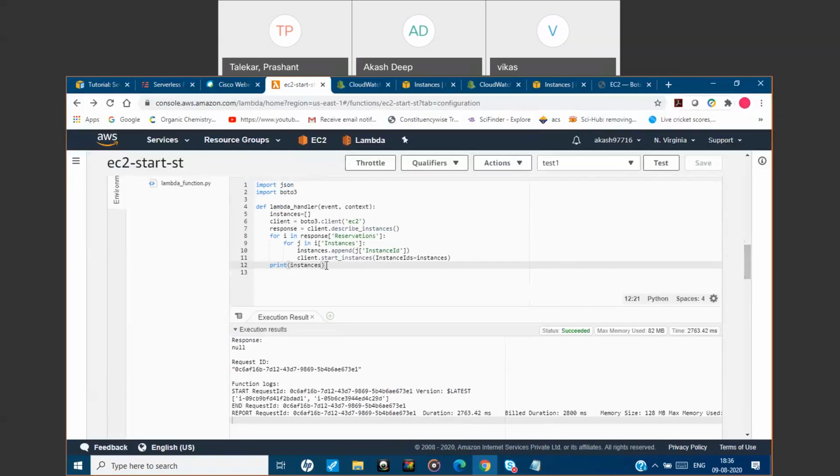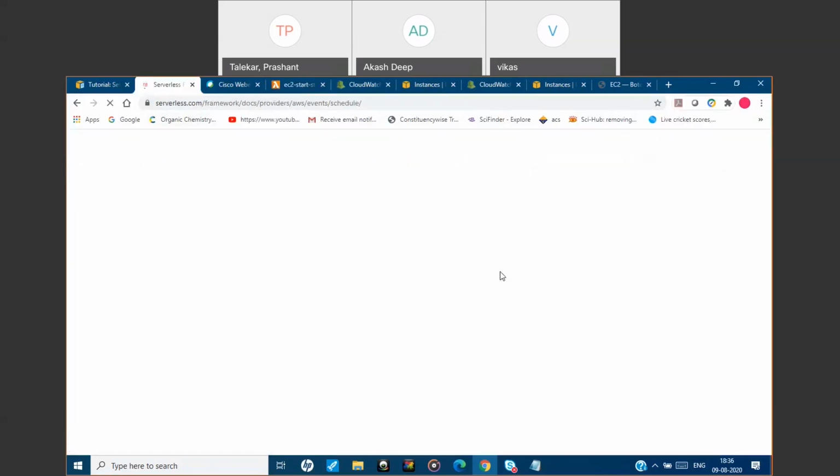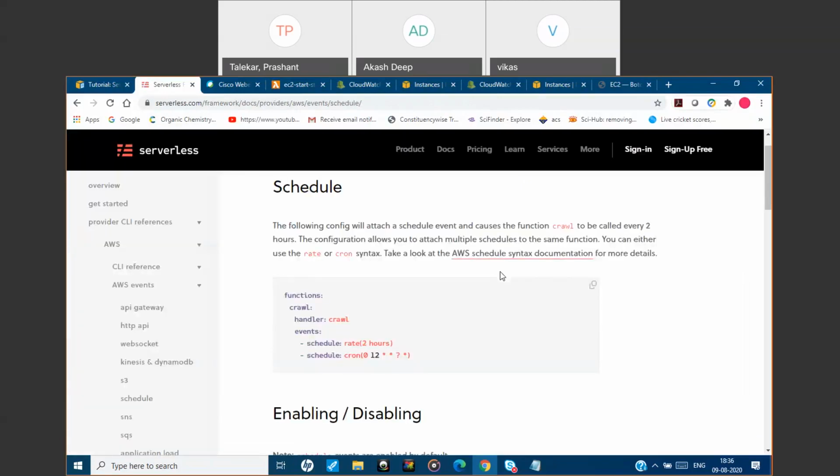Now this code we need to deploy, right? We need to deploy this code, and for that we will be using the concepts of serverless. So if you come here, as I told you, there are two ways: SAM CLI and serverless. SAM CLI is specific to AWS, and that is not that great, I can say, because in industry it's not like that. Your applications will not all be on AWS, right? Some of your applications will be on premise. Some of your applications will be on Azure, like that. So that's why serverless is very popular.